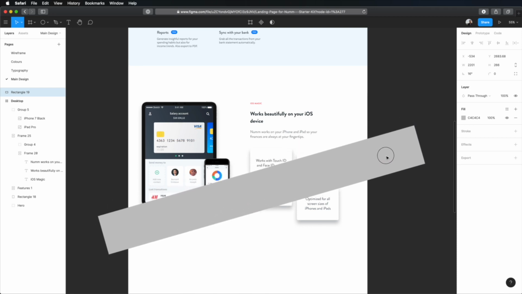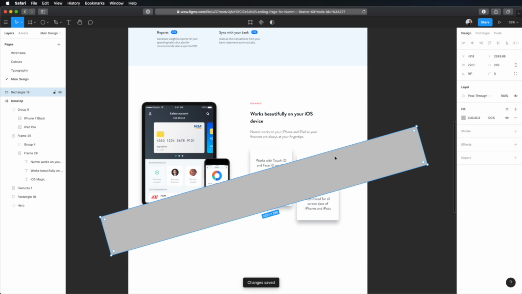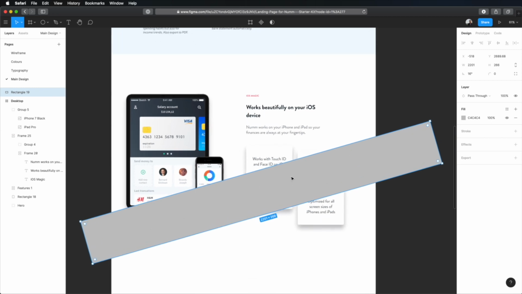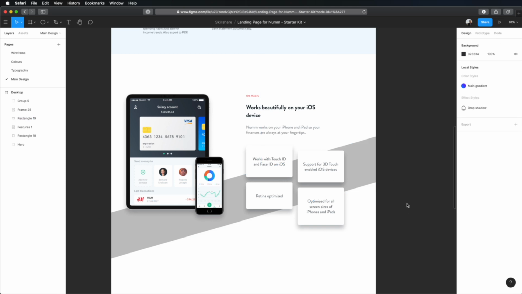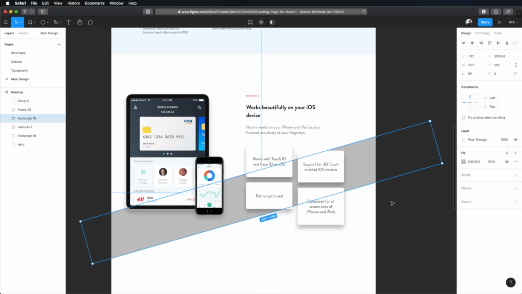And then I'm going to position it somewhere around here so that it passes just through the list of features. Now I'm going to bring it under this frame like so, and I'm going to add a gradient to it.